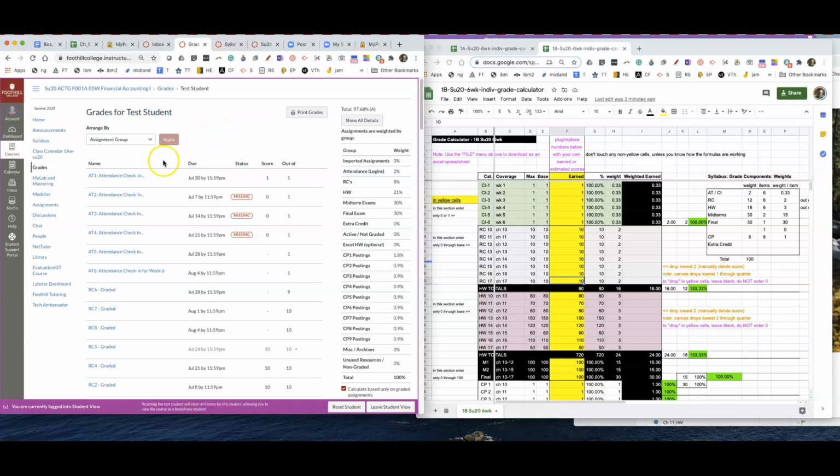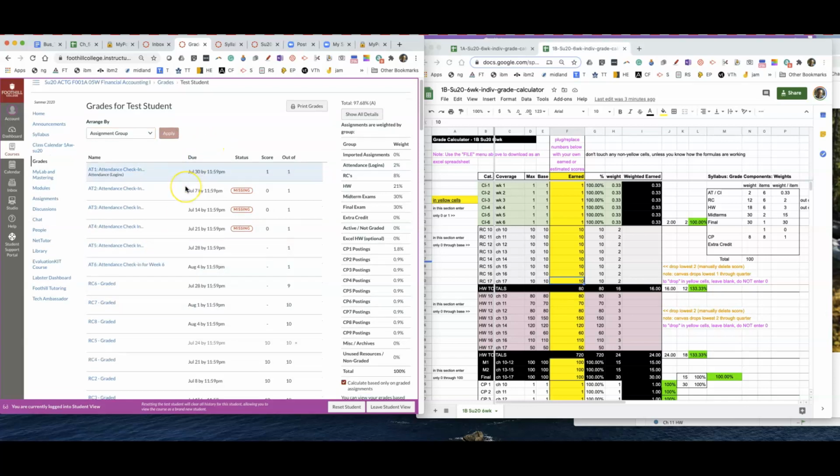And so the first thing I would do is to check on the view of that page. Some of you might have it based on due date or module sequence. I will recommend that you use assignment grouping. That's easier to follow, I think, because that's how the spreadsheet that I'll be using for the calculation of your final grade will be set up in that same way by group. So I'll do that. You hit apply, and you end up with these groupings by type of assignment.